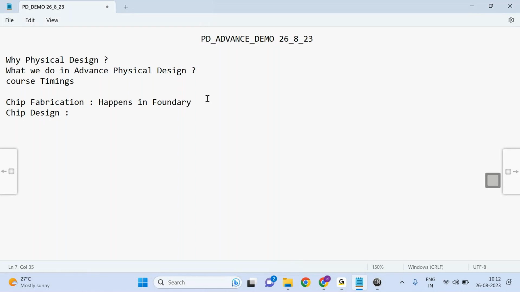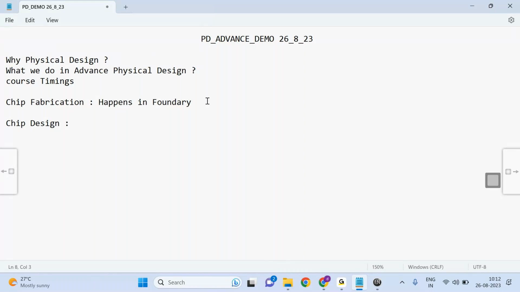So the foundry is a place where the chip is fabricated, and here more than electronics engineers, you should also understand chemical properties. You should know different fabrication steps and the chemical properties of the substances.